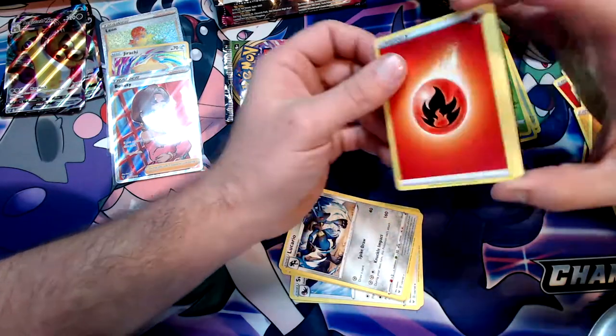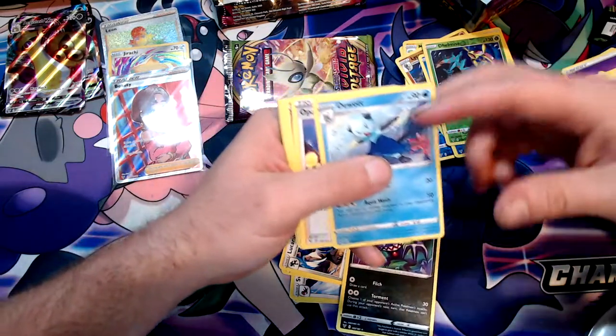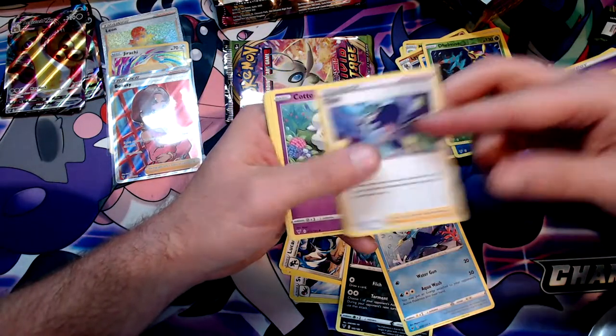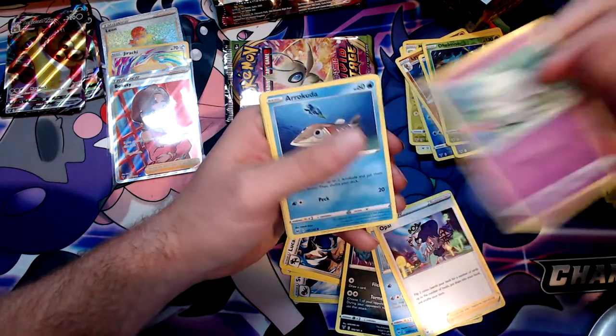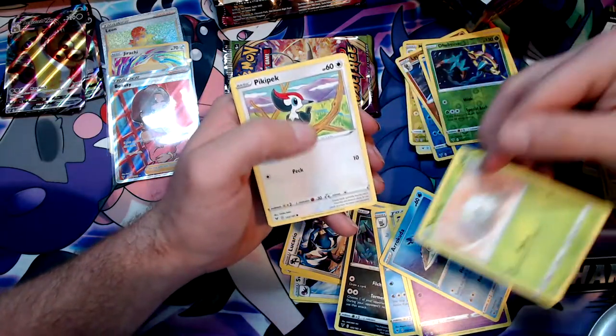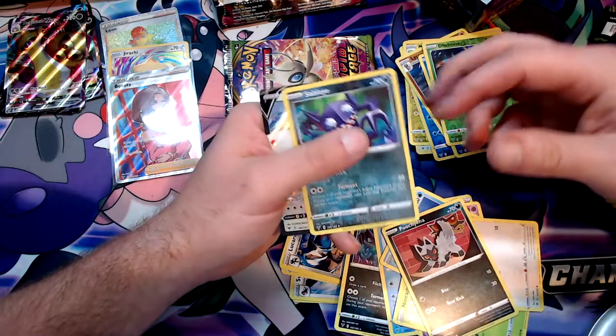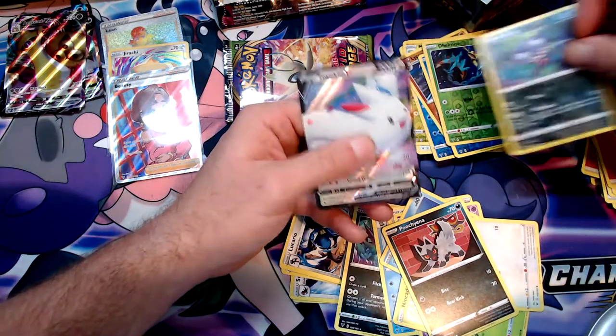We're going to go with Steel. Fire. I was wrong. Should have went with a four-letter word. Sableye, Dewott, Opal, Cottonee, Aracuda, Mincada, Pikipek, Poochyena. Reverse foil is Sableye. And we have a Togekiss V.